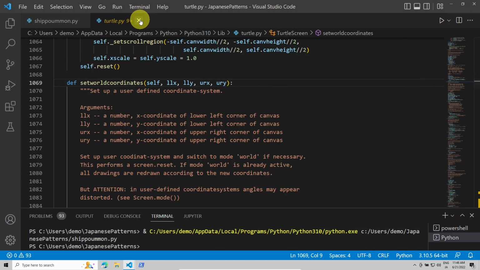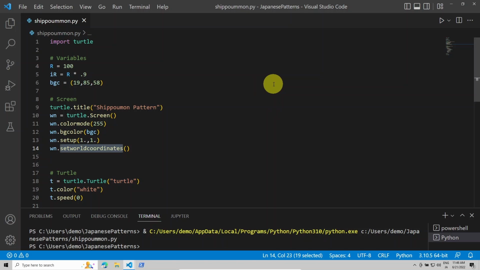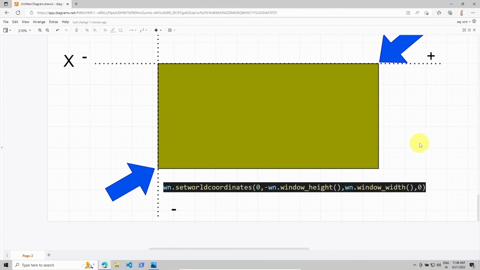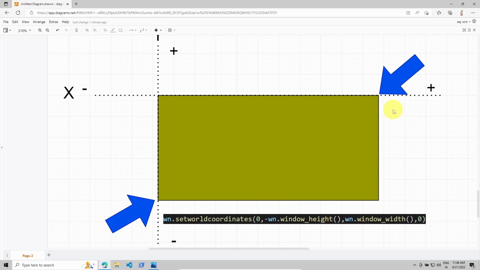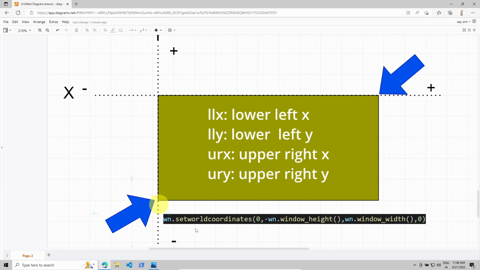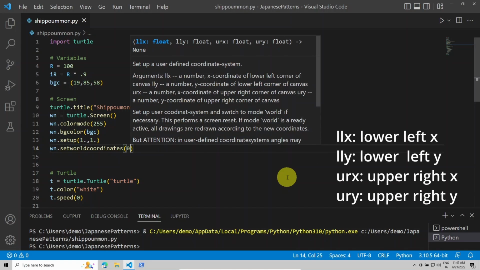So I'm just going to close this and go to my diagram, and I'm just going to explain. I mean, I think you get it. So we have like 4 attributes. The first ones are the coordinates of this corner, and the second ones are the coordinates of the next one on the upper right. The x needs to be 0.